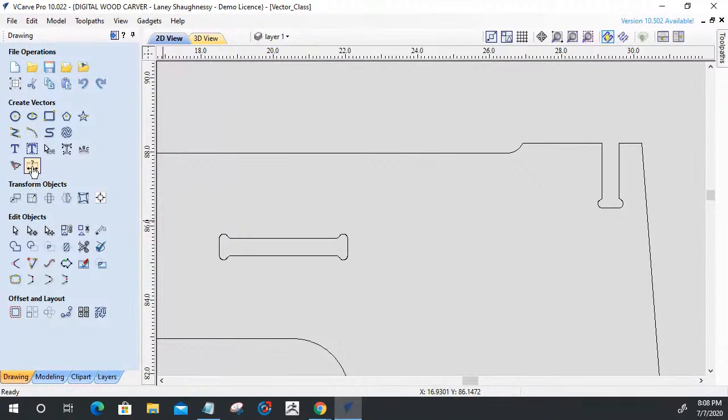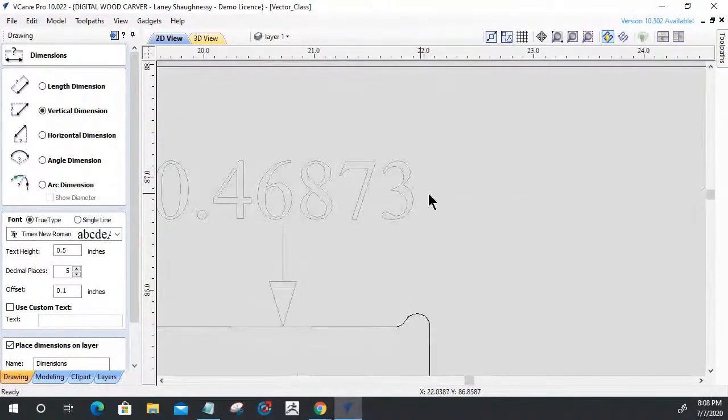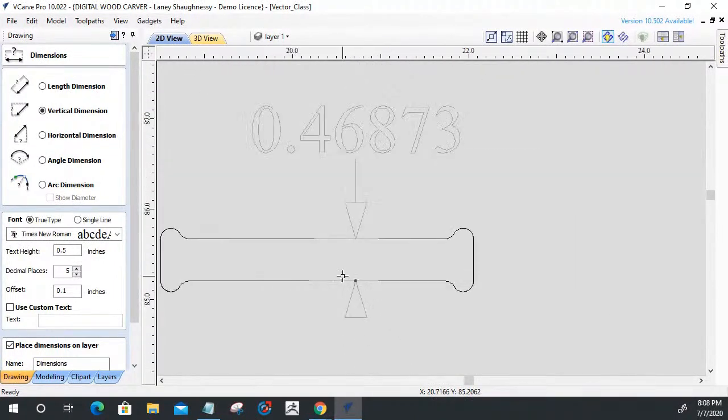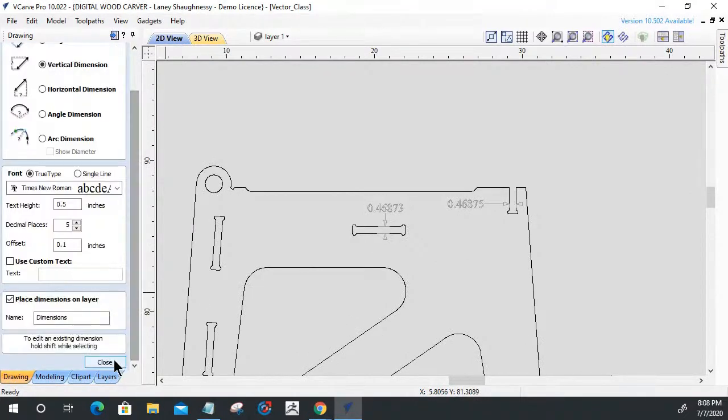Let's go into our size tool here, and let's measure our slots. We'll measure horizontally first. Okay, still got the same size slots vertically as well. That's my 15/16. That one's a little off, but I don't know if it was off to begin with. That's all right, close enough, because I'm going to redraw these parts.